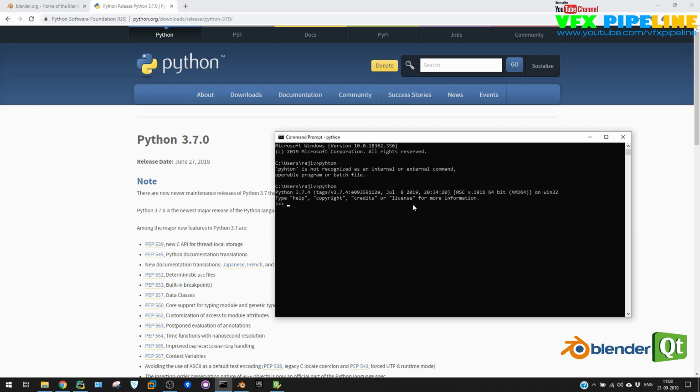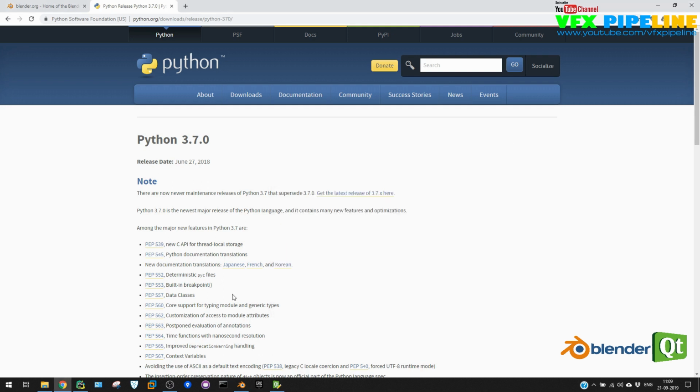Okay, so make sure you have Python 3.7 there, and then you can exit and use pip install PySide2. With pip install PySide2, you can get PySide2 installed within your Python site packages folder. Since I already have it, I'm going to show you where it is, and all these commands you can get from the description, so no need to worry.